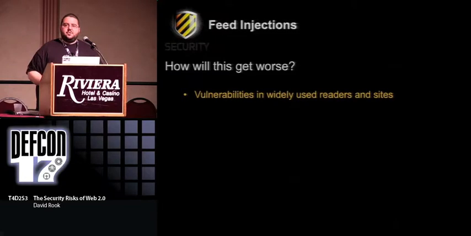Well, I think if you could find a vulnerability in a widely used site and a widely used reader, so I know something like the BBC news site and a popular reader, I'm not really up on what's popular in RSS readers, but Google Reader, for example. If you could find an exploit in both of those, so you could inject malicious code into the BBC site, which then exploits the flaw in all the Google Reader users, then obviously you could have wide-scale exploitation of users.